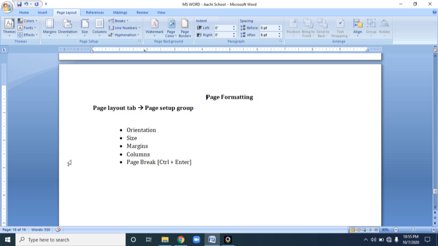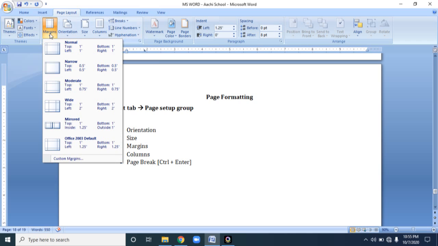Left, top, right, bottom. Now I am showing you how to change or customize margins. In the Page Layout tab, Page Setup, if you click on margins, there is Normal. Normal will allocate a 1 inch margin on all 4 sides. Narrow, Moderate.